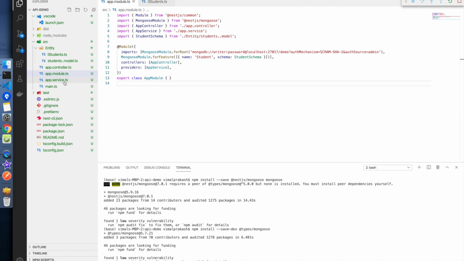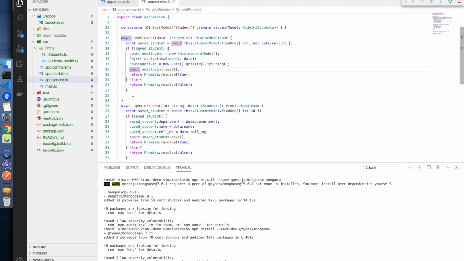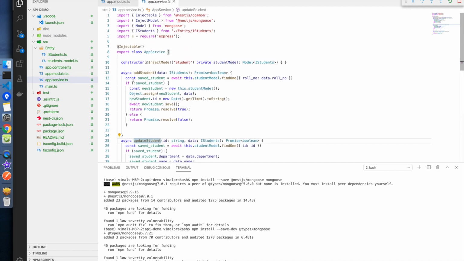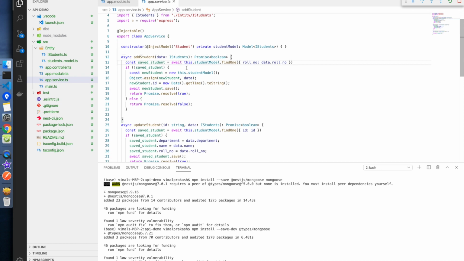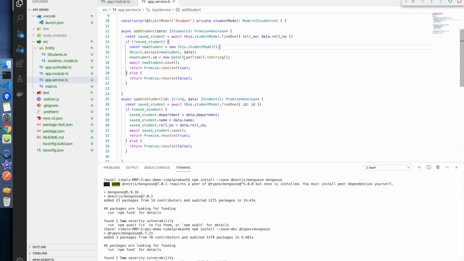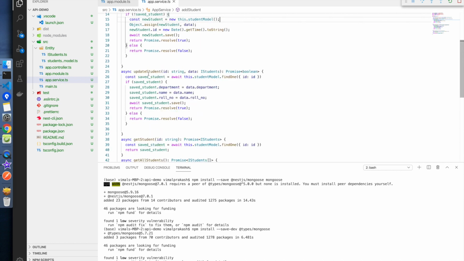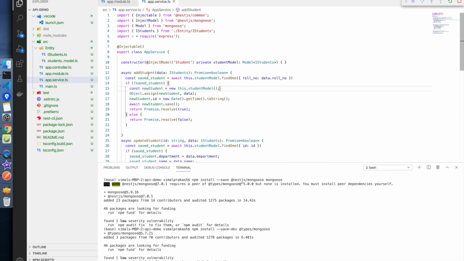The usage is very similar. If you notice the previous example, I just removed the in-memory database and injected this MongoDB version of the database, and I changed the query like this. Instead of JavaScript find, now it's going to be a database query. Look at this, it's a very minimal change, and we have now integrated with the database. Okay, let's run. Starting this.